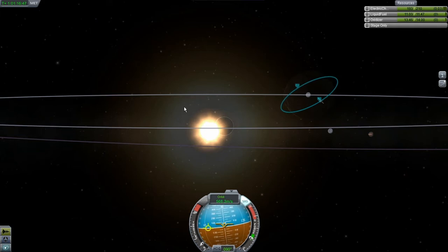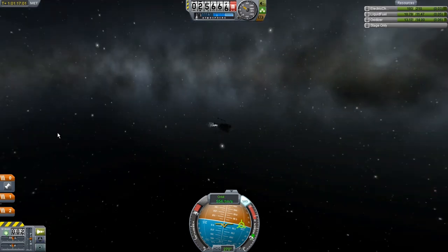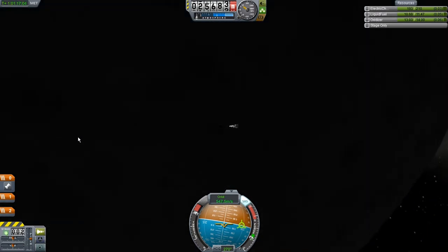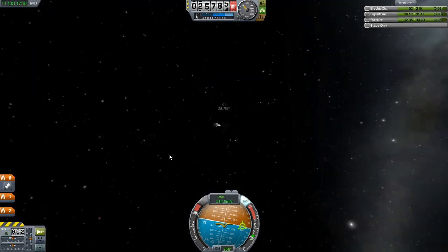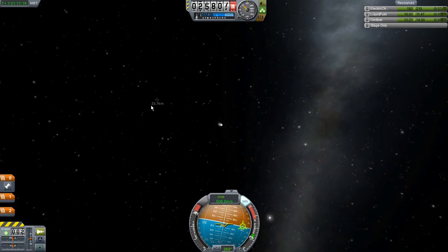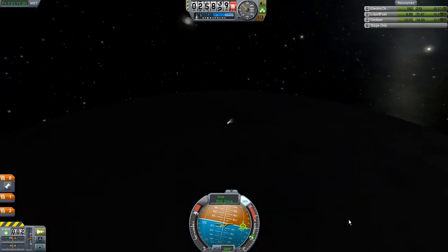Oh, shit. Is that the wrong way? Seems to be increasing my speed as I'm doing that, so I'm guessing I was burning the wrong way. Yeah, we want the velocity to be going down. And of course we're on the dark side of the moon. Moon probe debris, yeah.